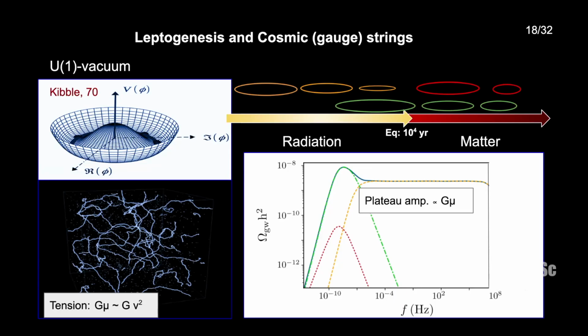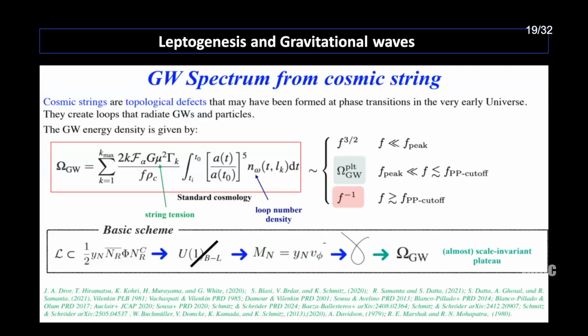Just putting in one symmetry which is motivated. The typical gravitational wave spectrum from cosmic strings would look like this. It depends on how the cosmic strings form loops and how the loops radiate in the different epochs. But the typical spectrum has a low frequency, upward going slope, and then it becomes a plateau. This is the standard equation to compute gravitational waves for cosmic strings. The key parameter is the loop number density, which is very sensitive to the background equation of state.